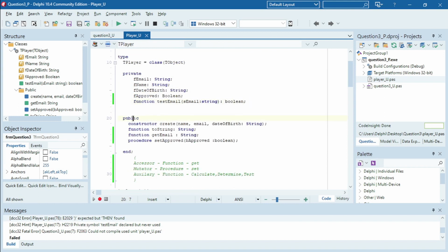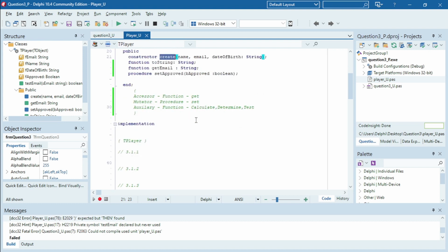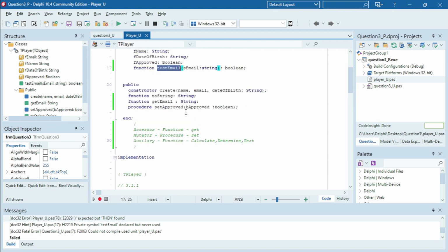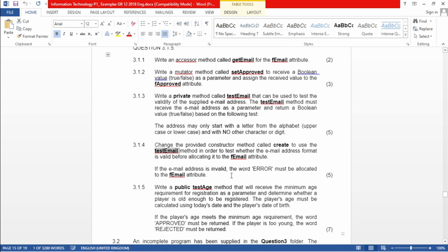So that means that one of the methods under the public will have to call this test email. Now we see that it's the create constructor that must call the test email method. Okay, it must call it in order to test. If the email address is invalid, the word error must be allocated to the femail attribute. So they must test whether it's valid or not, and then assign the value error to it.